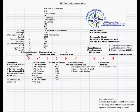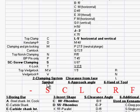Number two is the clamping system. Again, because I'm combining these catalogs, some of these do not fit. Some of them are not offered by all the manufacturers. C is a top clamp. You'll normally see that from Kennametal. Ken clamp, which is D. Again, that's Kennametal. Clamping and pin locking is offered by most of them, which is an M. The cam lock, which is the cam lock system, is what the M is. Top notch clamping. Used to be a Kennametal patent, but it's now offered by a few different companies. That's an N. The pin only is a P.